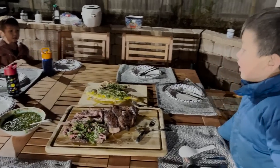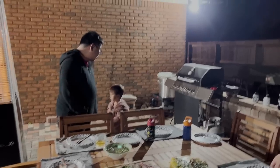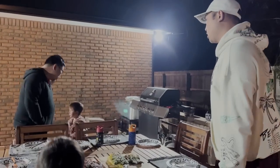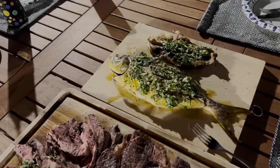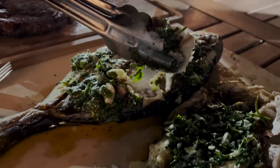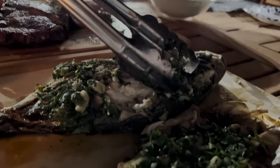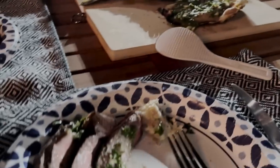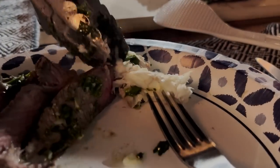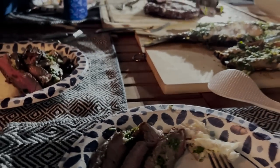That fish looks great. The meat looks good. Are you gonna eat this, or you want to eat something else? I'll eat fish. Chicken. I'll eat chicken. Yeah, he likes chicken. I'll stay in the corner. Because it's the fire. Should I sit here? Yes. Oh, no, it's too cold for her. I like this. Brendon's gonna sit there. I can still sit next to you, okay? How's that? Is that okay? Yeah, y'all close to each other.